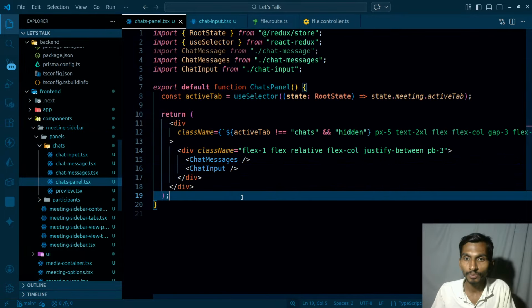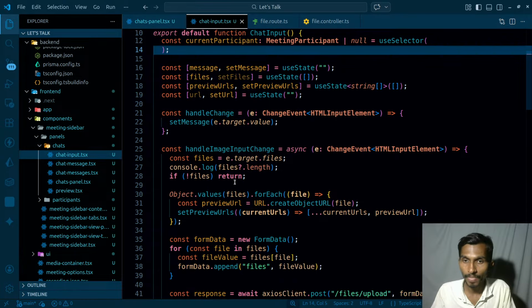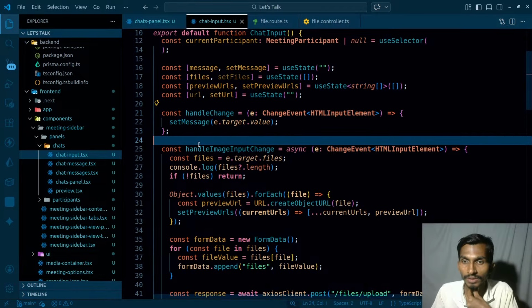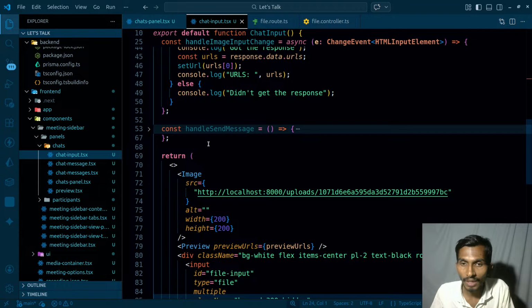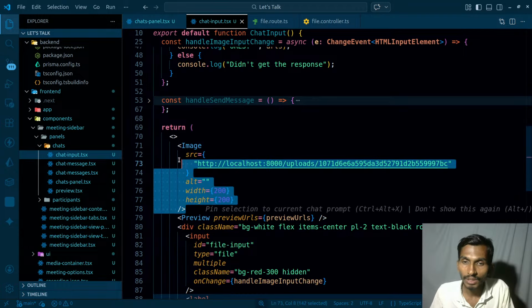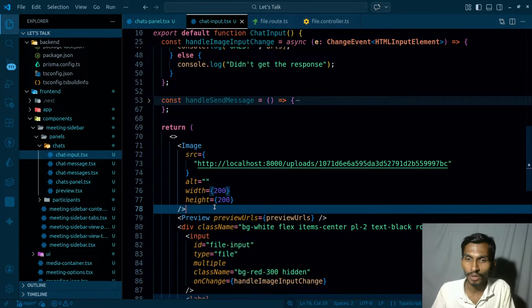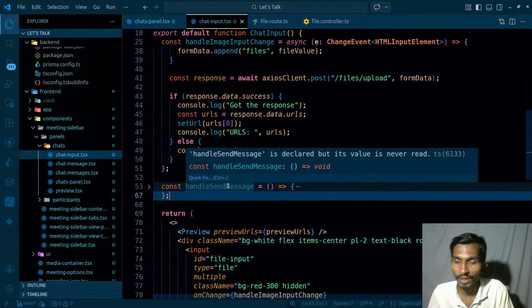So if I go to the chats panel, there is the input from here, and as soon as I select them, whenever the change happens, I'm simply setting the target value. Let me have a quick look at this. Handle send message, I'm not going to be sending the message yet. This image section is something I don't need right now. Image, I have this preview URL, yeah, that's fine. So let's get rid of this, and handle send message will run when I click on the send button.